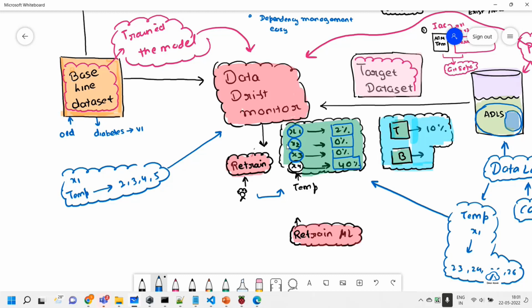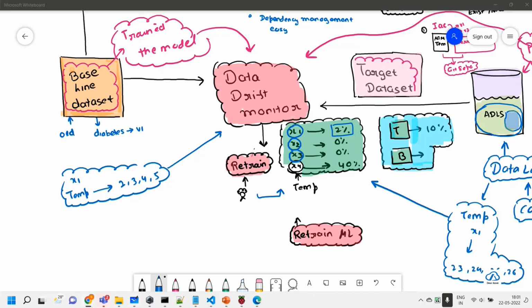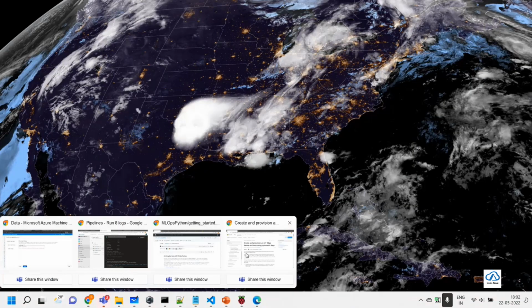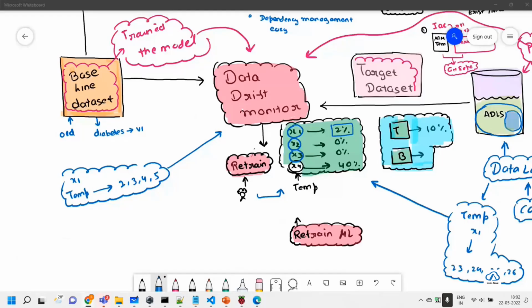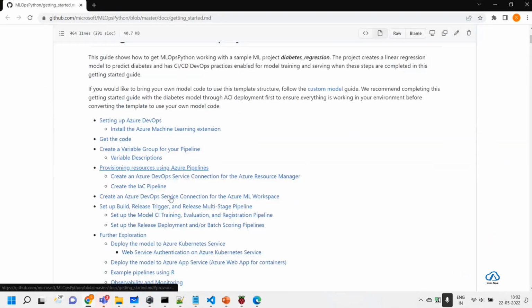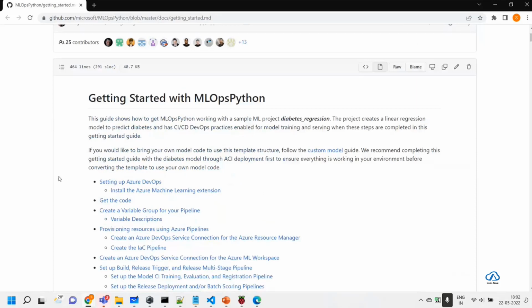Once you see the model drift is happening, you will take the call to retrain the models. And the part of the model retraining is which you will take care of, to trigger the retraining of the model. And that link is what I was sharing with you earlier over here, where we have the model retraining part embedded as well.